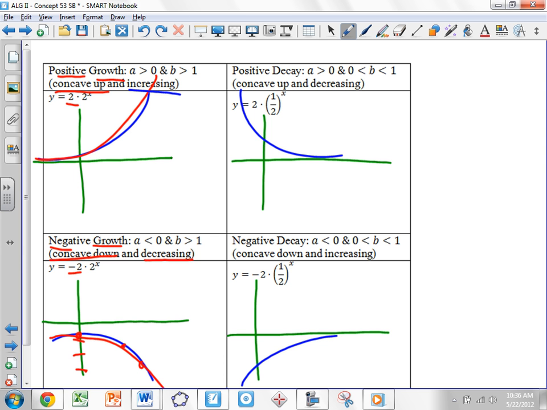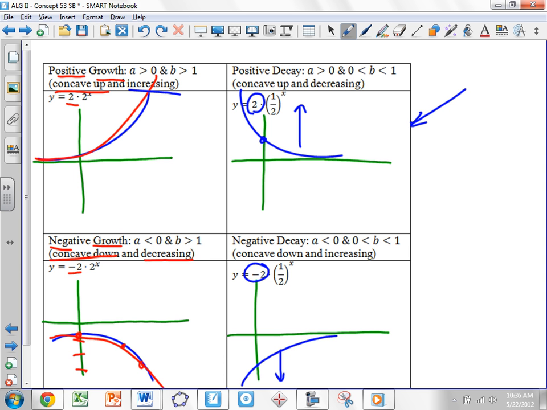Next, on the right-hand side now, we have decay, and we saw this in our lab, didn't we? That's the one that we saw with the M&Ms. It started with like 150 M&Ms, and then it went down over time. So we have decay, clearly. I call it positive decay because, personally, look at the numbers. Aren't they above the x-axis? Yeah. So when you think of them as positive, that's one way to think about it. But the other way to think is, again, the value of A is positive, so it's concave up. Whereas here, look at the value of A. It's negative. And isn't it concave down? It's pointing down again. So this is positive decay. This is negative decay.